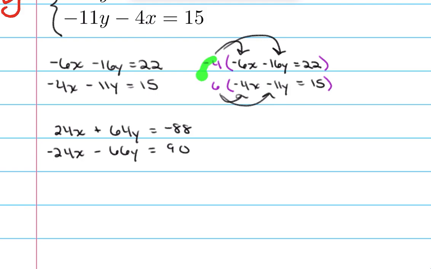Okay, so this is an easy way to tell if you're not sure what to multiply by. You just multiply by the opposite number. See, I multiplied the 6 by a 4. I multiplied the 4 by a 6. I just flip-flopped them. I could have just as easily done this problem if I had multiplied this guy through by a 2, because then I would have gotten 12, and this guy by a negative 3. Would have gotten that 12 as well, and the opposite sign. Okay, so you don't have to do it this way.